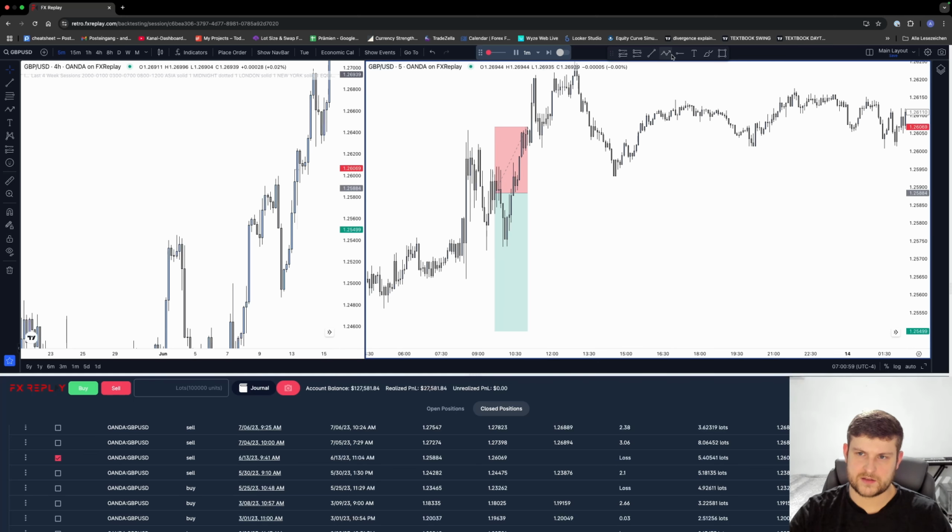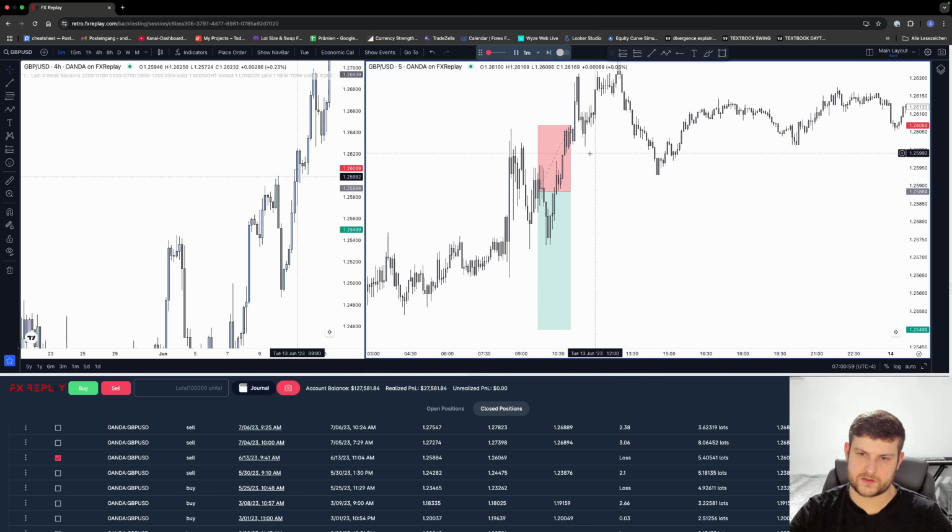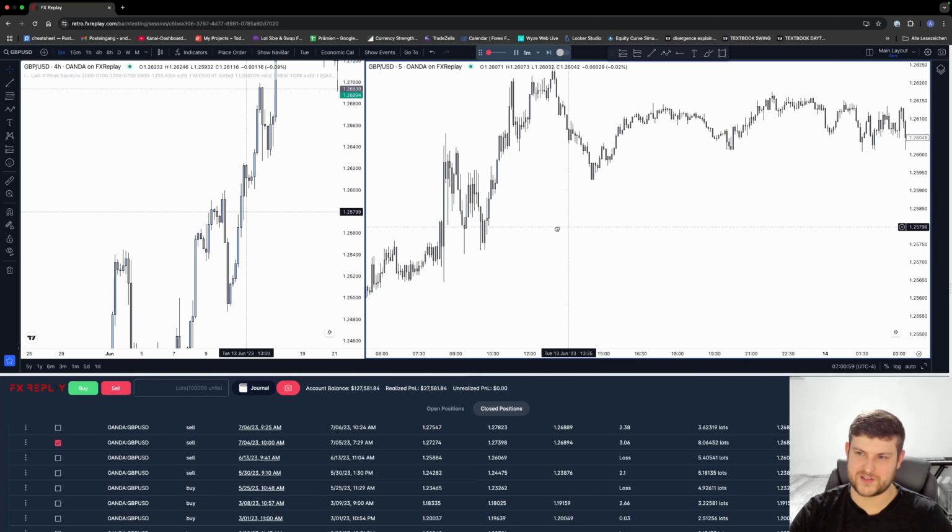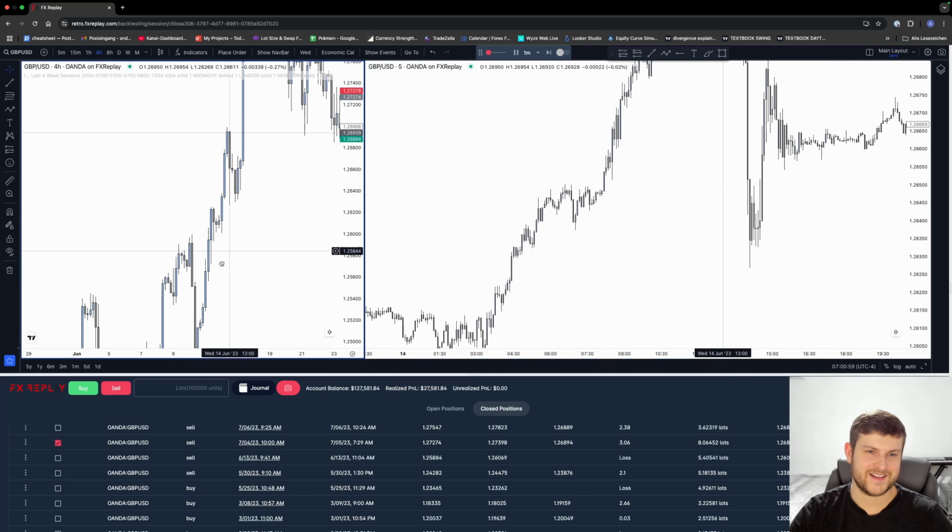So if this here would have come higher and reswept that, I would have told you that this was a valid loss. But because it didn't, it left the news liquidity on the table, I have to tell you, it was a shit loss. It was a stupid business expense.